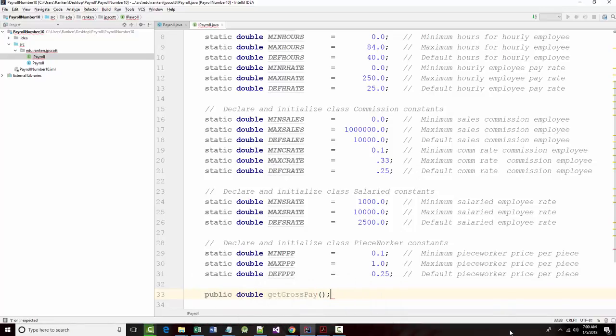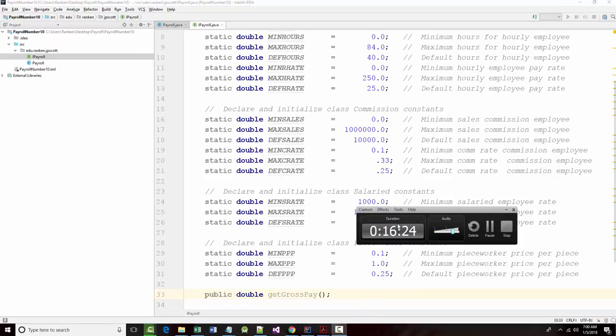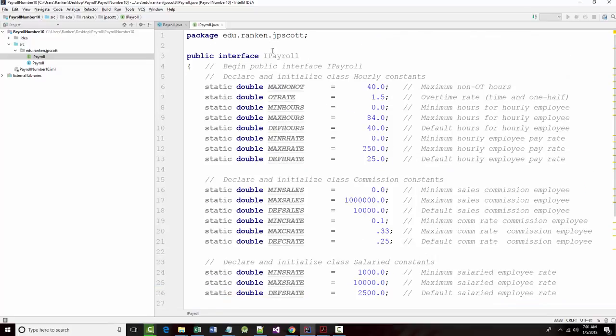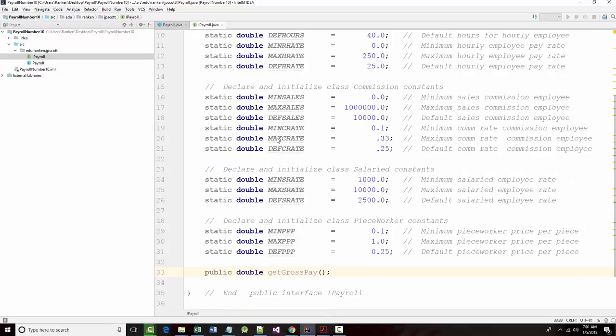But they will all get a gross pay in a different way. But since every one of these employees that I'm about to create, and I must be getting up there in time, I'm going to stop in just a minute, and this will just be on the interface. But starting next, when I create the actual employee, I've got my choice.